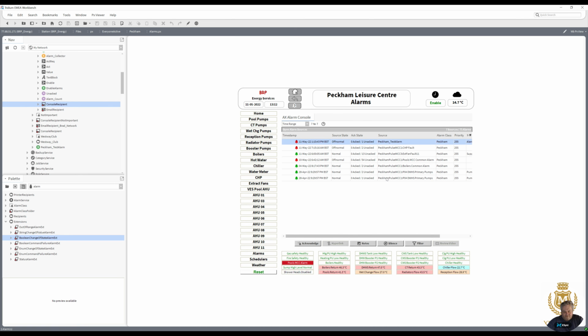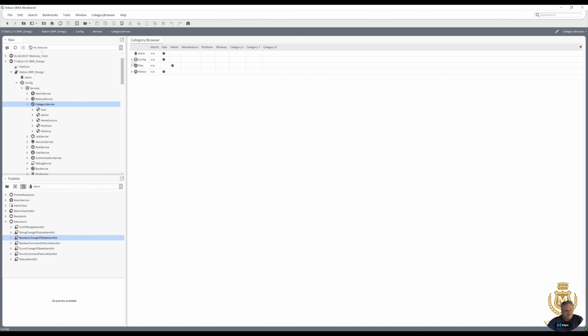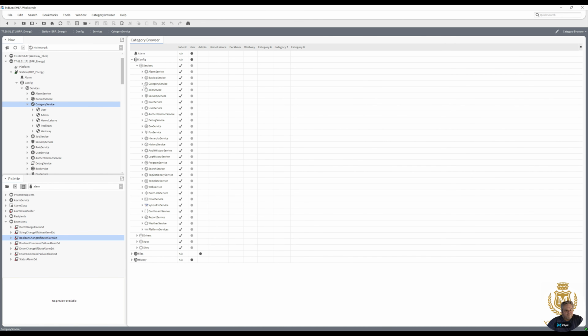I'm seeing it on the graphic in Tridium. I can see the alarm there. So really, if I can see it, they should be able to see it in their graphic if the category service is showing the alarms for them.